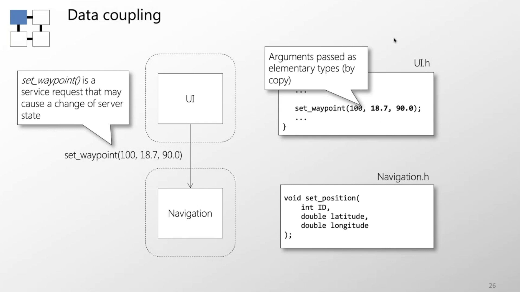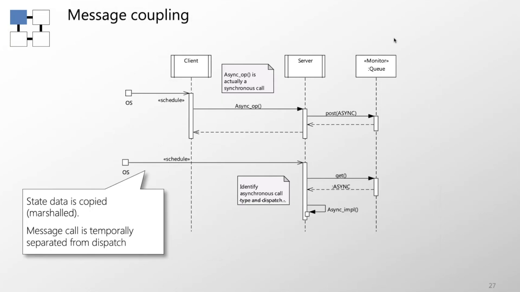For proper data coupling, arguments are typically passed by copy and use elementary built-in types. We can go one stage further with message coupling: not only are copies of data passed as service requests, but instead of directly connecting to the module we use a storage mechanism — a queue or buffer — decoupling the request for service from the actual execution. This provides both a copy of state information and temporal separation between modules.